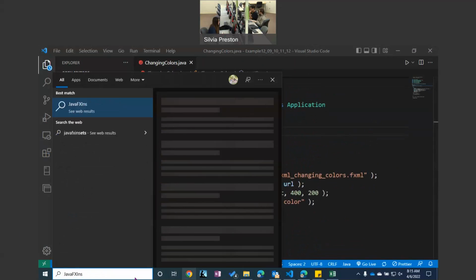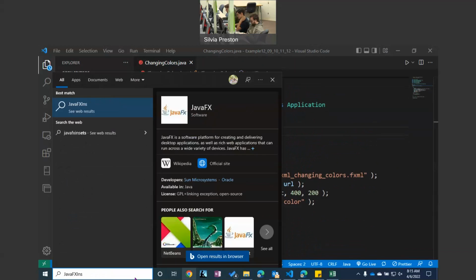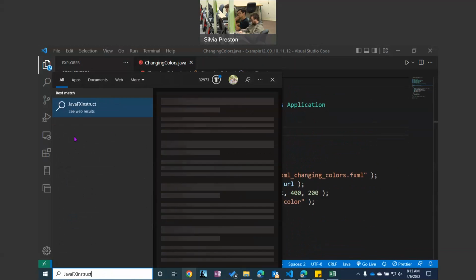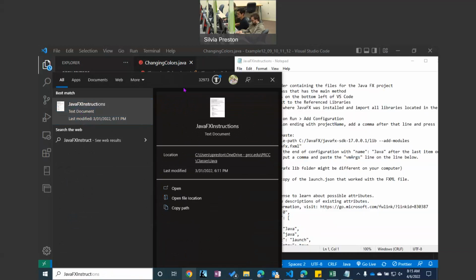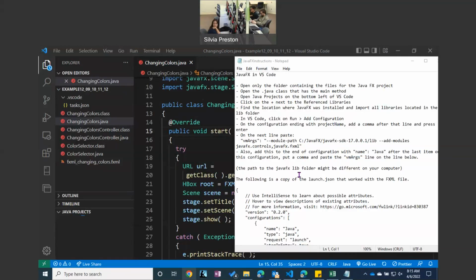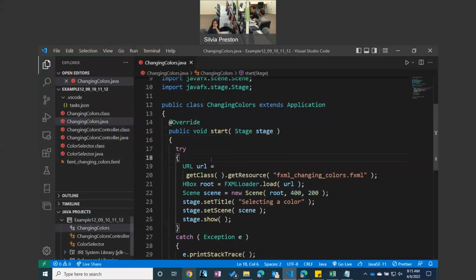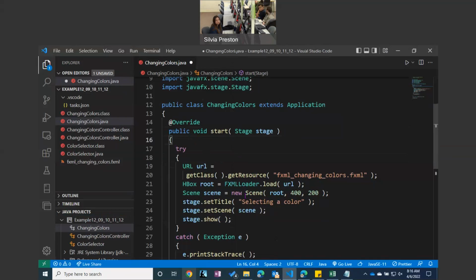Oh, I think I know why it's not working. Dr. Preston? Sir? Do you use tabs? What do you mean tabs? Like, because all the examples have it set to 2 spaces for a tab, and it makes everything look really compressed. You see at the bottom where it says spaces 2?